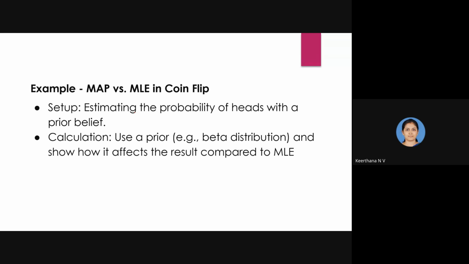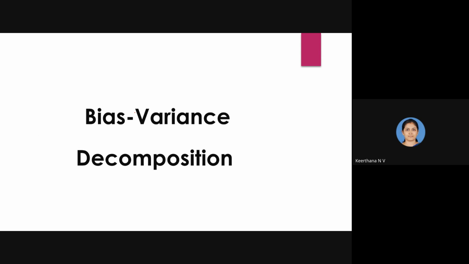In the first occurrence, suppose you are flipping your coin 3 times, you will be getting 2 heads. In the second occurrence, you will be getting only 1 head. And in the third occurrence, you will be getting 3 heads. And in the fourth occurrence, you will not be getting the 4 heads. So this historical data is considered here for estimating the actual probability of getting heads. So that is an example here.